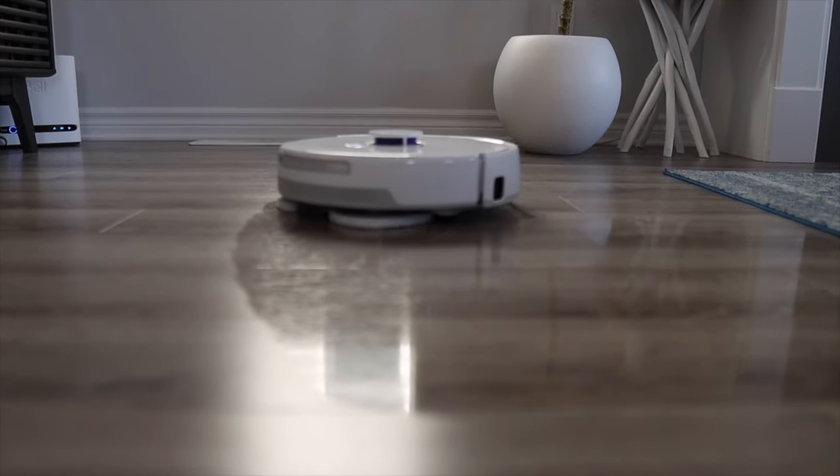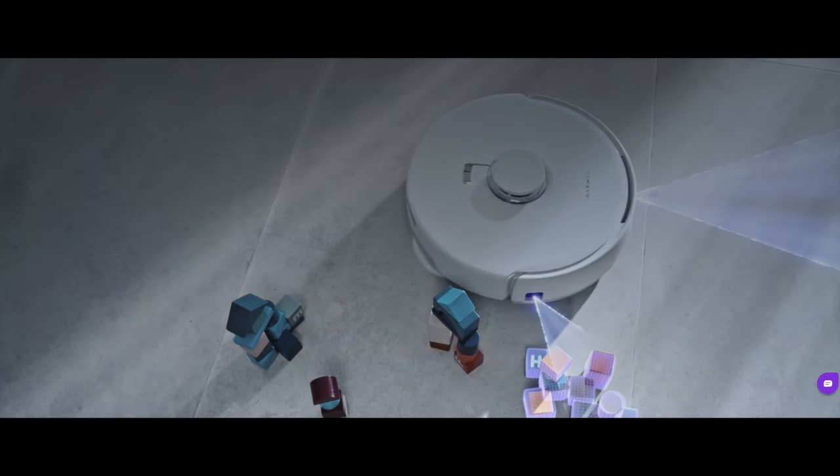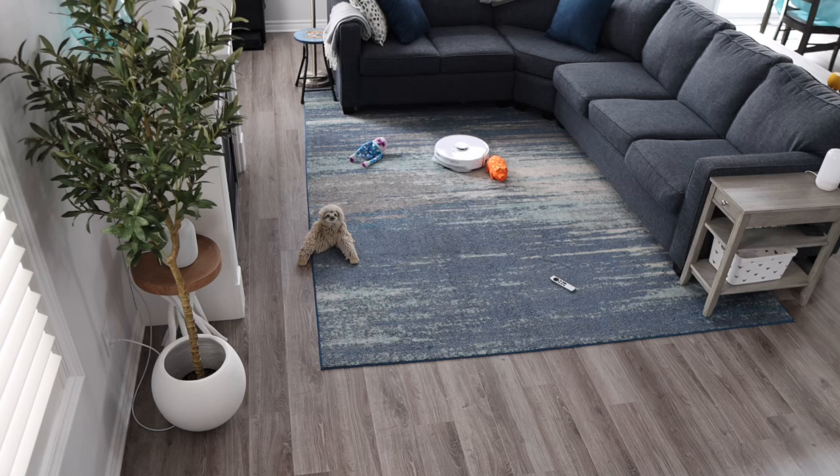As I've mentioned, before cleaning your floors, you should walk through your home and pick up any loose objects. The Freo Ultra uses a tri-laser system for obstacle avoidance and does a good job for taller objects, but like many other vacuums, it still struggles with objects low to the floor. You can see this basically went right over my Apple TV remote, and the charging cord became jammed, so I had to manually pull it out. With larger obstacles, like some dog toys, it did an excellent job.